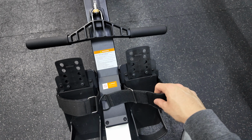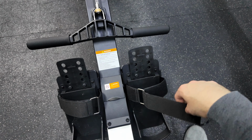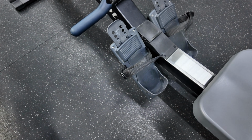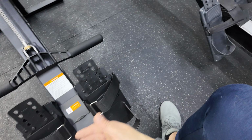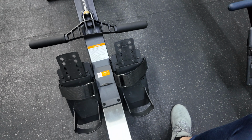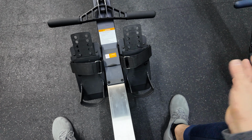These are the foot straps. It's a Velcro strap that's holding your foot in. It is definitely wider than the Concept2 foot strap. And I found it a little bit more comfortable on the top of my foot, holding my whole foot down. I thought this was a little bit sturdier than the Concept2.